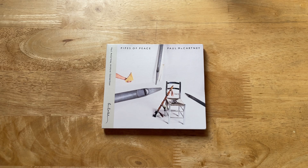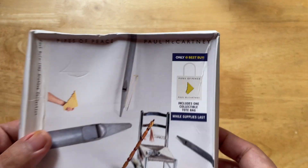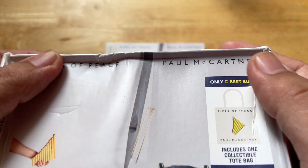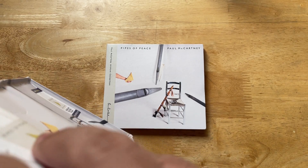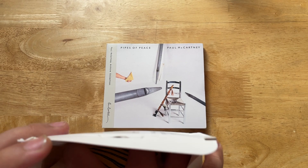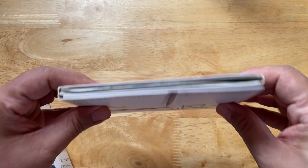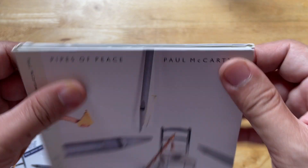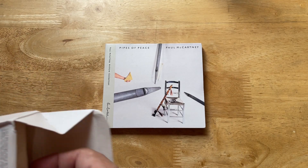I got this CD from a box that contains a tote bag - I think it was a Best Buy exclusive. The packaging doesn't have a cardboard sleeve as you would typically get today, which would protect the disc. It's easy to damage, but fortunately I was able to save it - you can still see some signs of damage, but the CDs were not damaged at all.